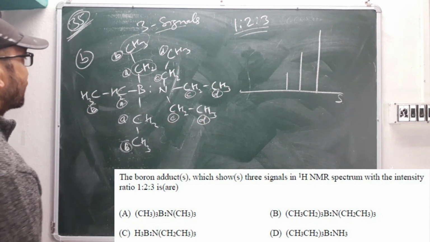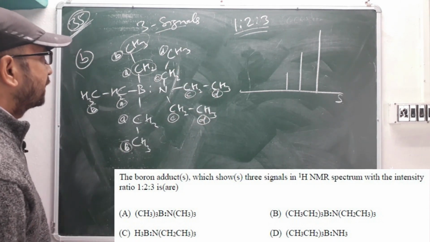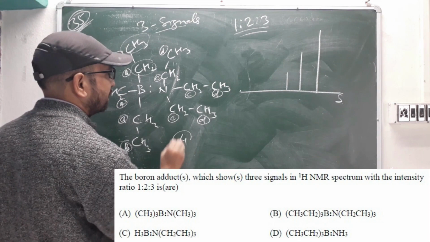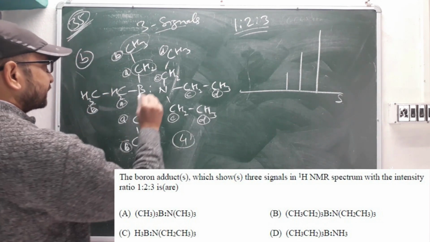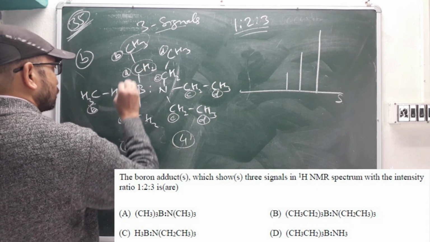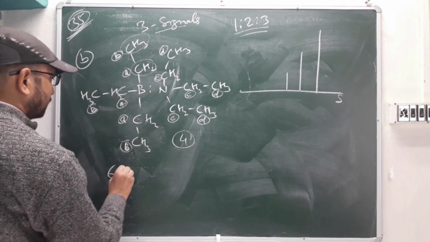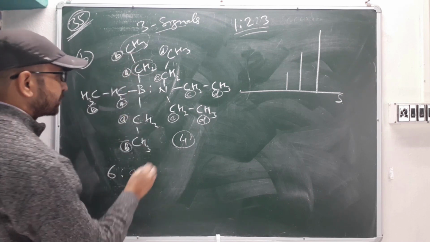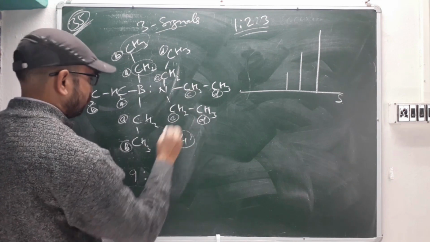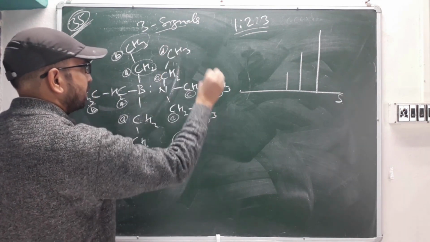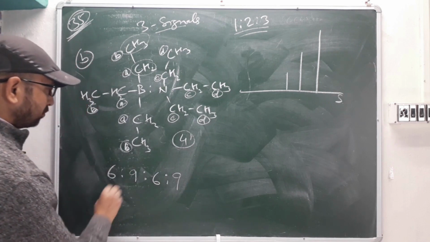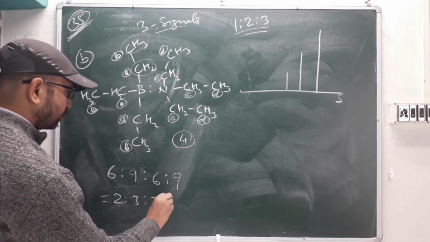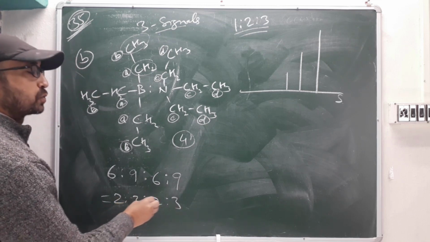So now you just see there are 4 types of signals present, and out of these 4 types of signals, we need 3 types of signals. Here it is 4 types of signals, but the ratio also we will calculate. For A type, 2, 2, 2, so total 6 protons, is to B type 3, 3, 3, so 9, is to C type 2, 2, 2, 6, is to D 3, 3, 3, so 9. So just make it simplest. So 3, 2, 3, 2, 3. So it will be 2:3:2:3.